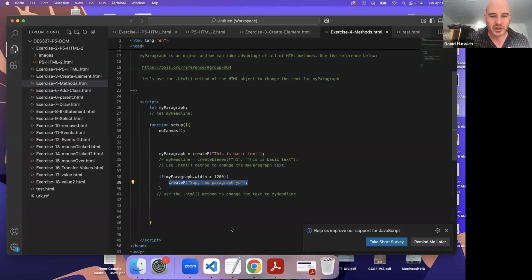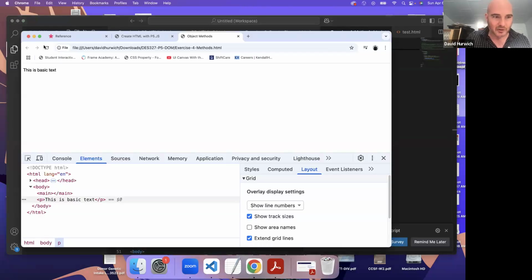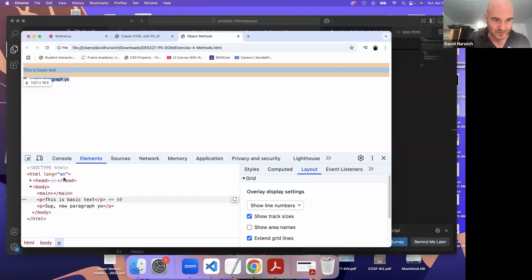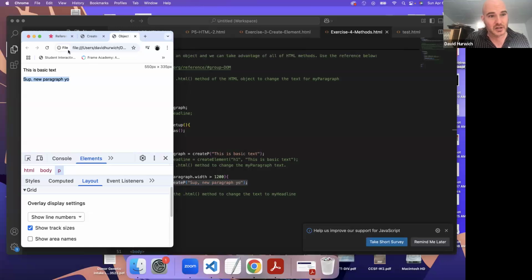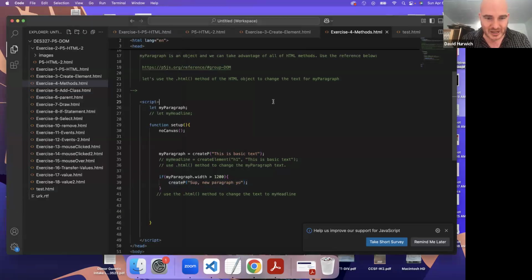Okay. So I come back, I refresh. It does make that because this is more than 1200. If I were to lower the width here and I refresh this, notice that it doesn't do that, right? So you can use this information to your benefit. I don't know why specifically you'd want to know the width of the element, but you could do that if you wanted to.